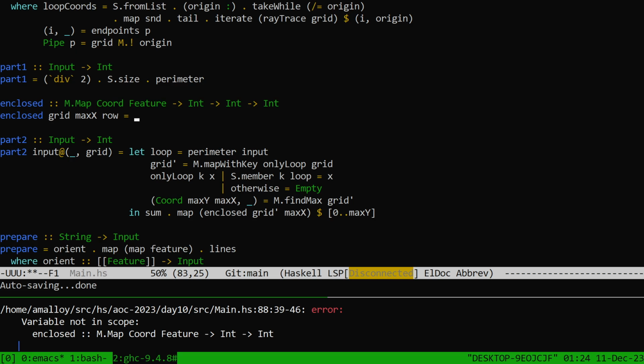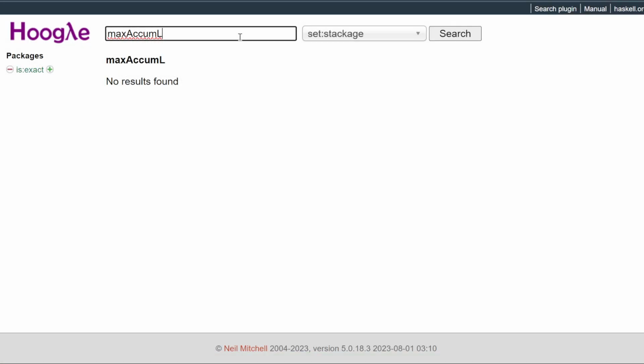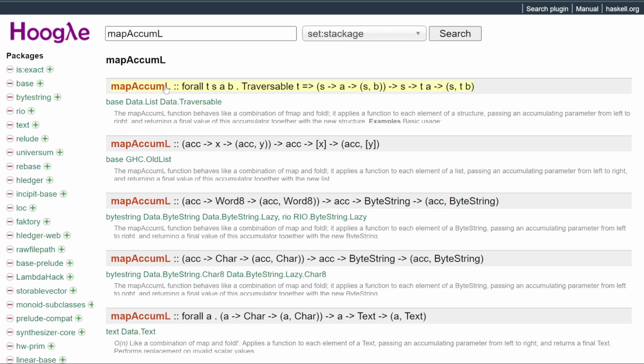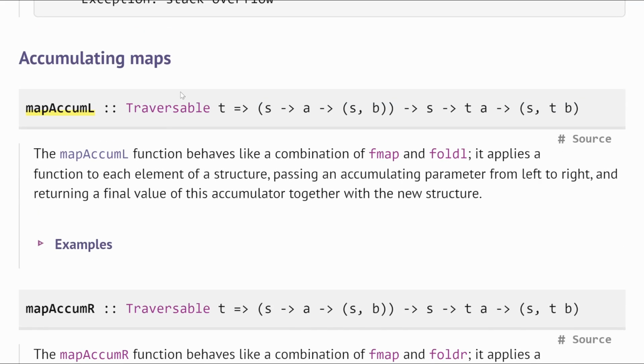So I think this is actually a mapAccumL kind of situation. What does that function do exactly? Let's look that up. Not maxAccumL, but mapAccumL, please. In Data.List. It's a combination of fmap and foldl. It applies a function to each element, passing an accumulating parameter from left to right.